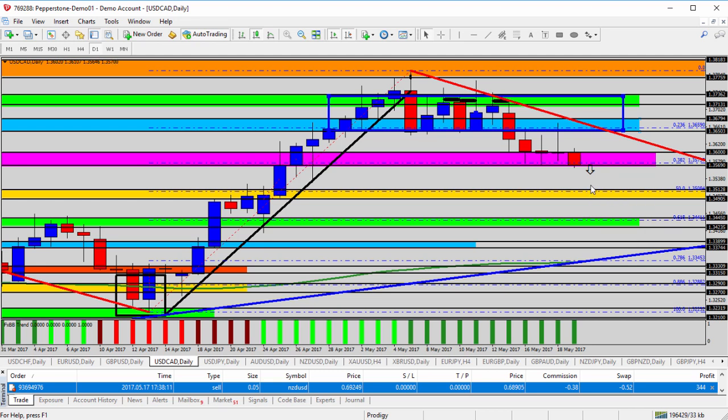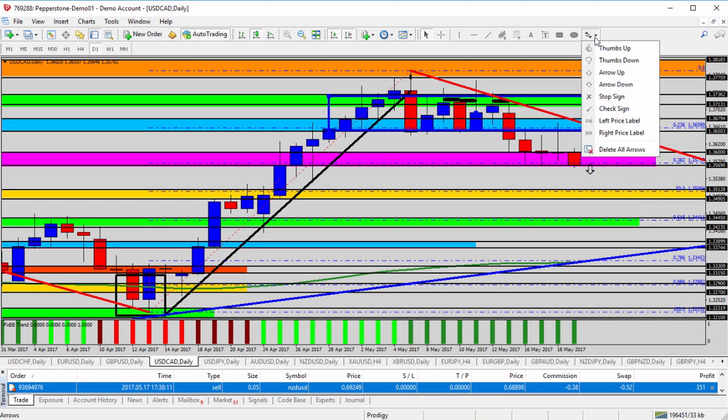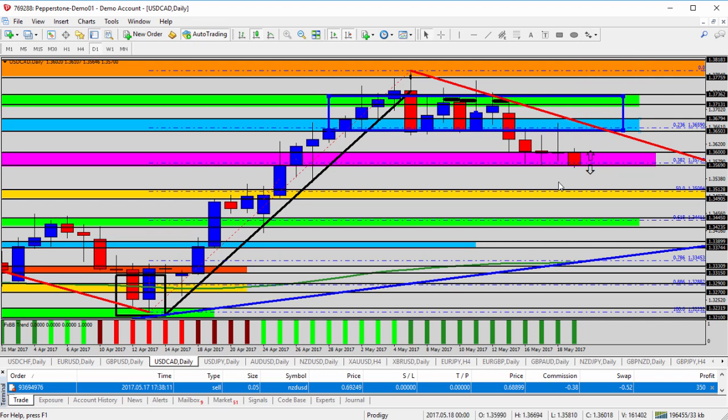We've also been studying oil. The rise of oil also gives way for further movement for the USDCAD. So watch oil for the rise. This breaks the pink zone to go lower. Now, if oil suddenly goes down, we get negative news on CPI retail sales out of Canada, we could be looking for this to bounce off of here and turn back up in the direction of what was the previous trend for the USDCAD.